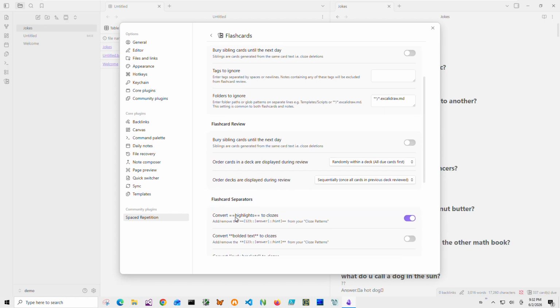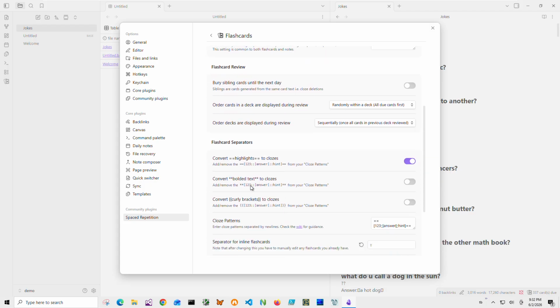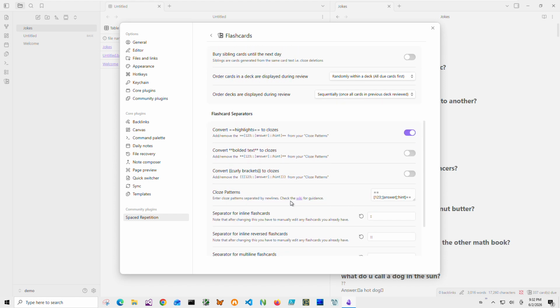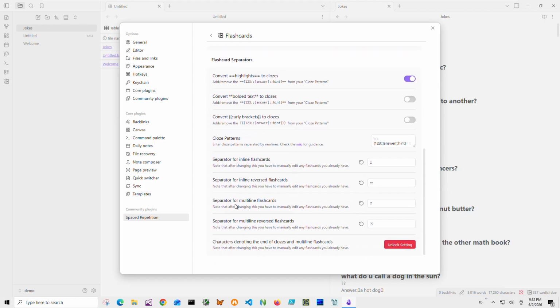Flashcard separator. Okay, so this is important. Flashcard separator. This is for multiple flashcard separator. Separator for multiple reverse cards. Okay, so this is what we did, right?